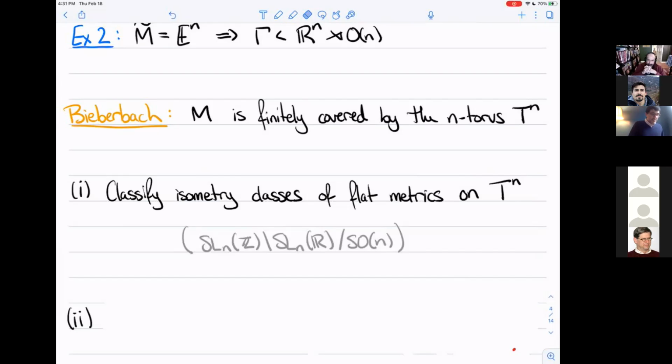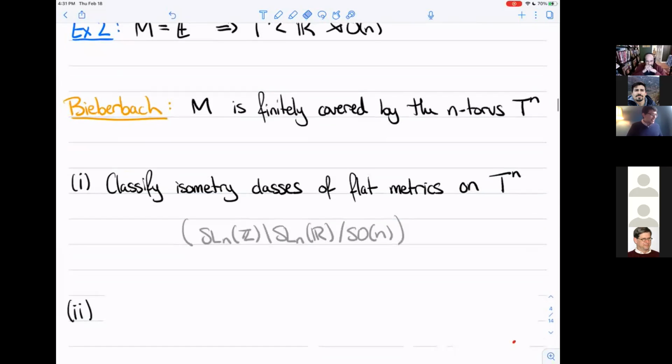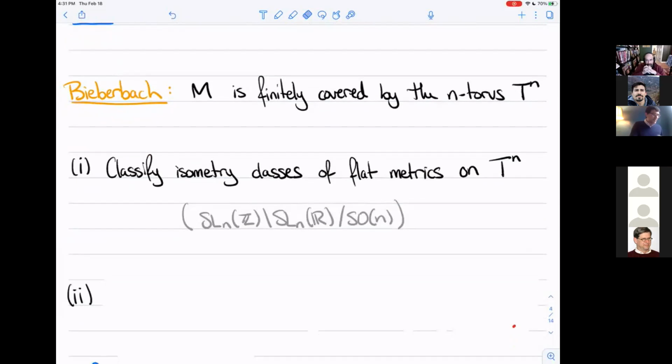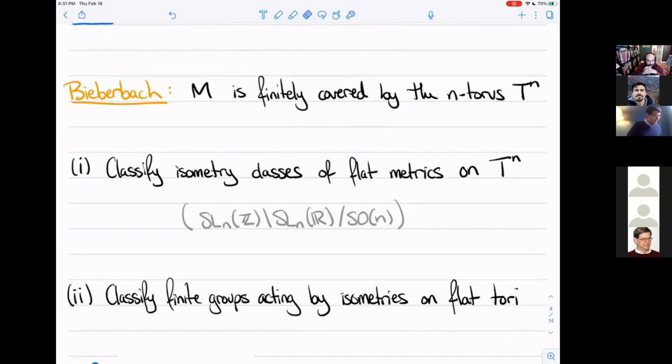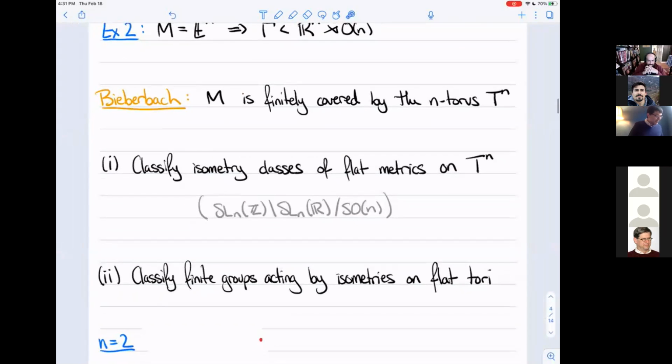And just to maybe mention on the side, this actually comes back to this symmetric space point of view, which can be very helpful there as well. And then you can study finite groups acting by isometries on these flat tori, right? So I find these metrics and I study their isometry groups. And that fits into this picture of, well, my M is a quotient of a torus by some group acting by isometries. And so you can just go and do it. Not saying it's easy, but it's a plan. One might have to execute that plan.